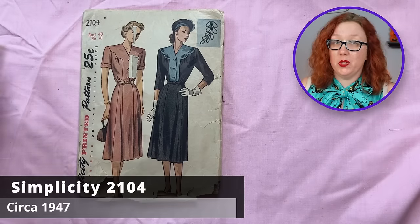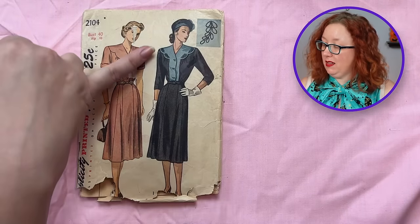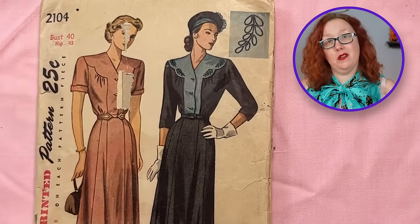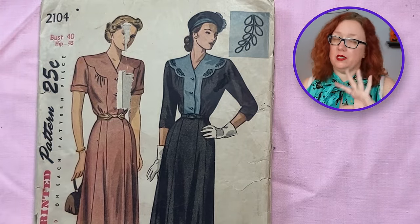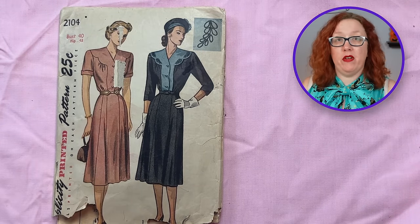And I will need to check if I have this one already, because if not, this might be mine. This is Simplicity 2104, and despite her slightly shattered front, you can see the scallops through here into the flat panel, so you could do a color block up through there, which is so good. And it does have the straight line skirt. It does have the skinnier gores to make it fit on smaller widths of fabric. You're going in the maybe pile.